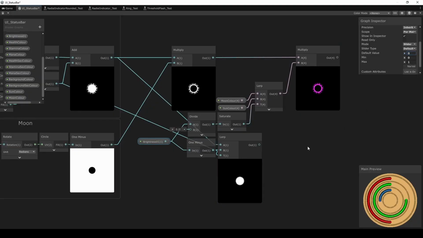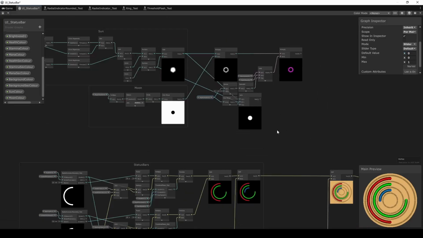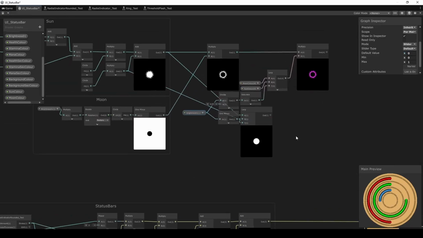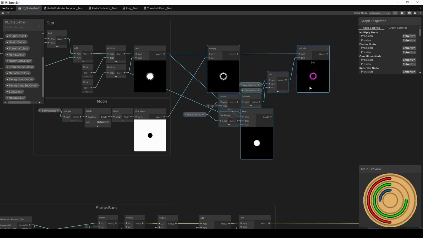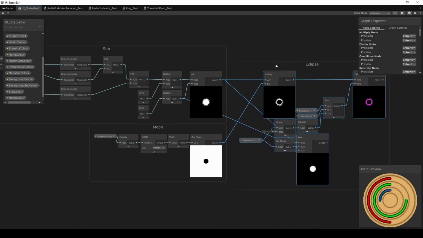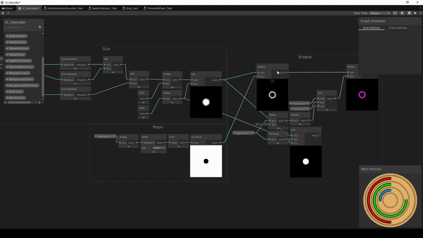So this is basically just changing the alpha mask from being a solid circle with some feathered edges to being the shiny sun effect we want. This is just so that we don't get too much shininess when it's in the fully eclipsed state. So we'll group this and we'll call that eclipse, and then just move that up a little bit. And now we're pretty much done.